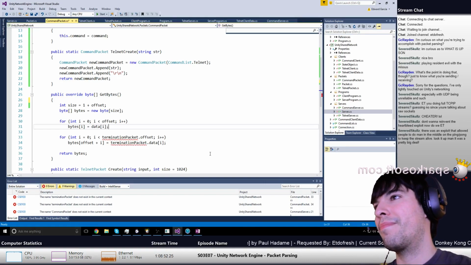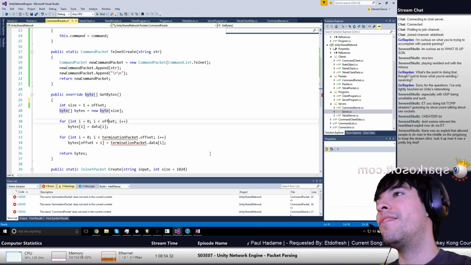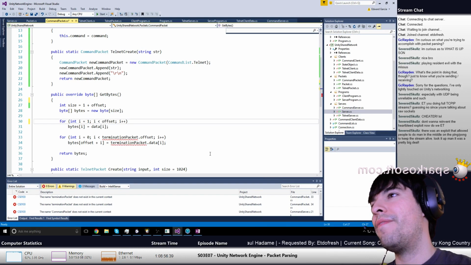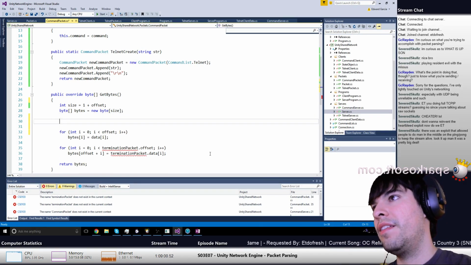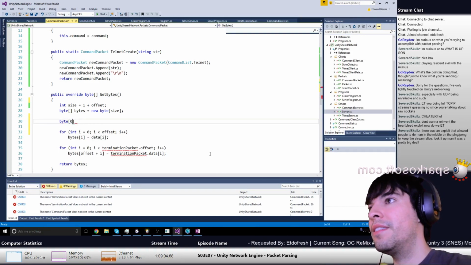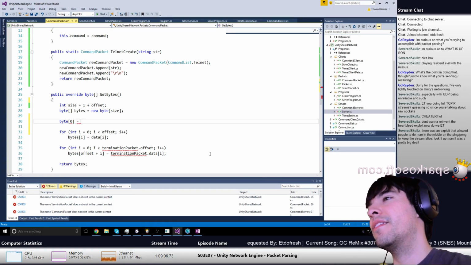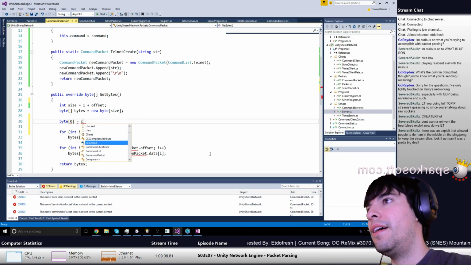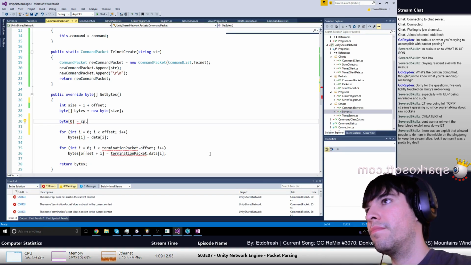Alright, so here we go. We got offset. So this is what I'm going to do. The first byte, of course, byte at 0, is going to be my command. So this is just going to be the command.